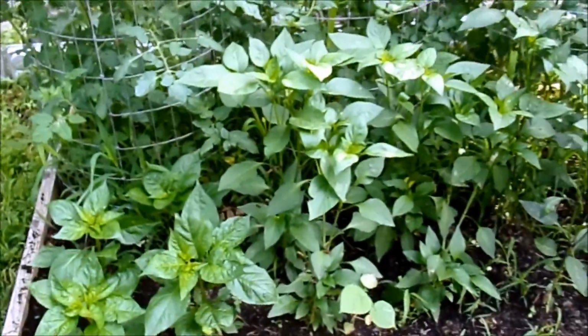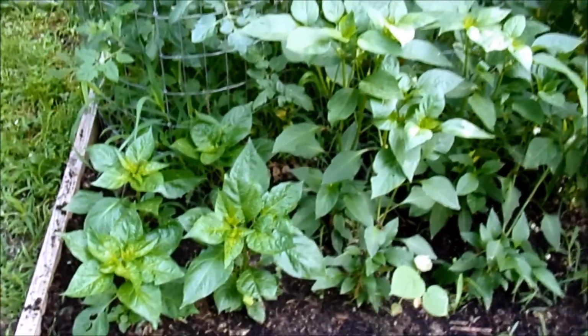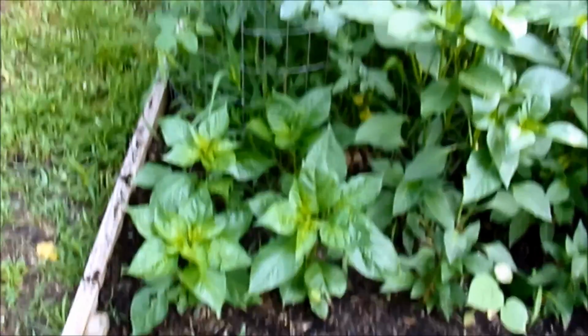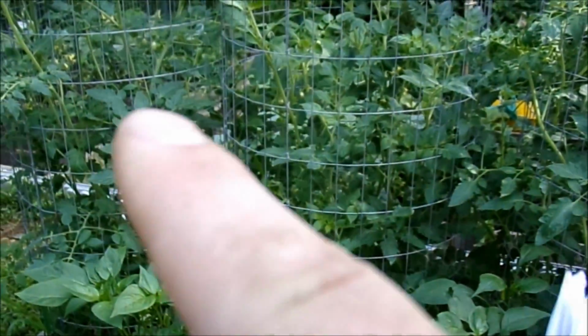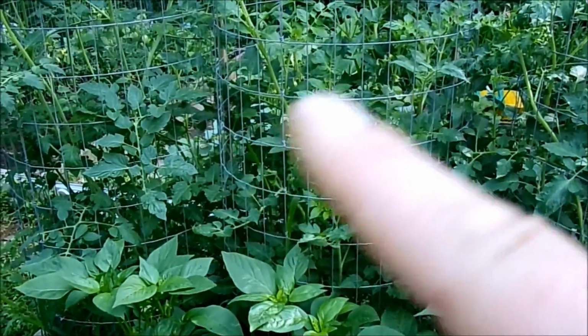Now this is my first pepper and tomato bed. As you can see, those tomatoes are already 5 foot tall. I had to trim off the tops. I ended up doing 8 varieties of peppers, 4 of each, and 8 varieties of tomato, only 2 of each. So right here I have ghost peppers. Behind that are the Cherokee purple tomatoes. Next to the Cherokee purples are black crims. I just grew those last year and they are great. The Cherokee purple used to be my favorite. Now I'm not so sure between these two.